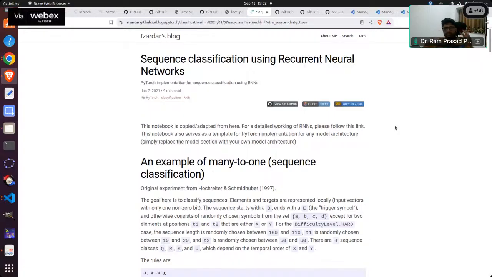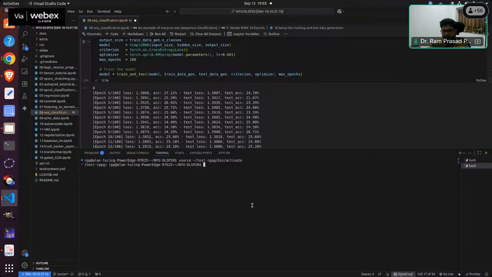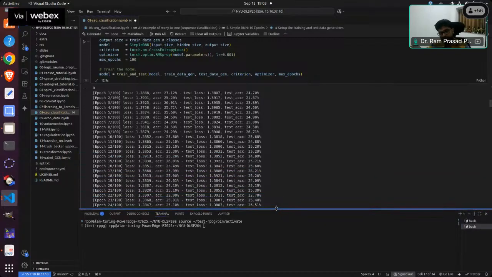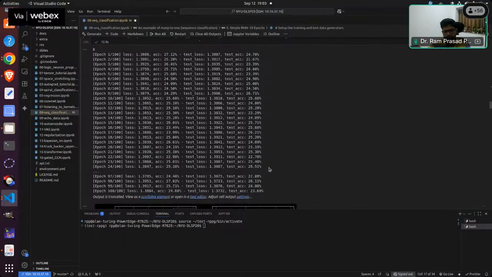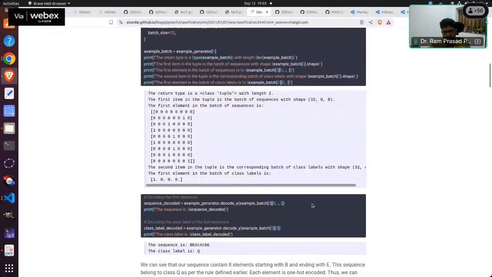What you have to do is create your environment. In this case, I have created my own virtual environment. In that virtual environment, I have installed PyTorch and other libraries like Matplotlib and TQDM. I have used Matplotlib for generating the graphs, and for generating these bars and everything, I have used TQDM. There are different libraries, but you don't need to worry about that. Once you take this code, you can see this.